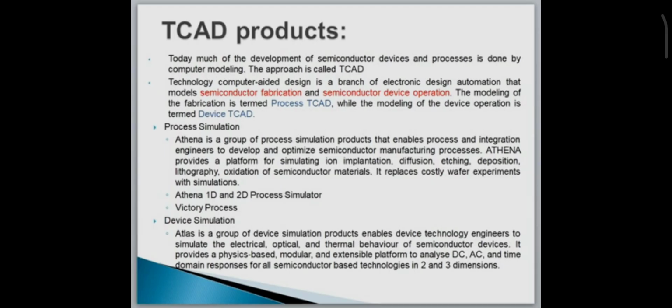It provides a physics-based, modular, and extensible platform to analyze DC, AC, and time domain responses for all the semiconductor-based technology in 2D and 3-dimensional devices. जब हमने अपने डिवाइस का स्ट्रक्चर डिजाइन कर लिया, अब हमने उस डिवाइस को सिमुलेट करना है. अब हमें उसकी कैरेक्टरिस्टिक्स को ऑब्जर्व करना है कि आफ्टर फैब्रिकेशन डिवाइस की आउटपुट क्या होगी, उसका ऑन ऑफ करंट क्या होगा, सबथ्रेशोल्ड स्लोप क्या होगा, थ्रेशोल्ड वोल्टेज क्या होगी. ये सभी हम डिवाइस सिमुलेशन के थ्रू देख सकते हैं.